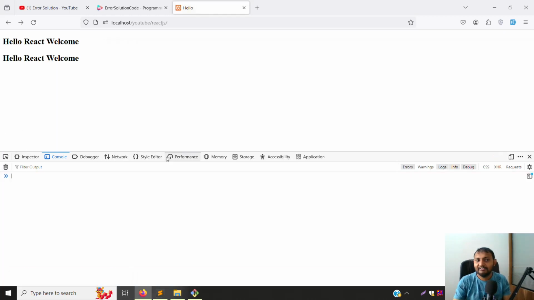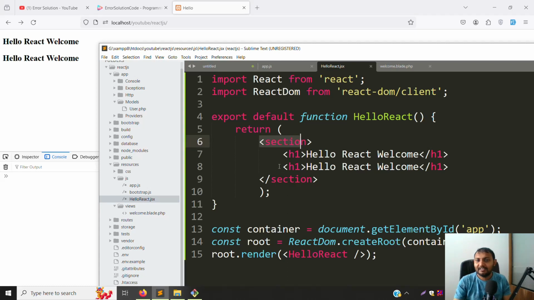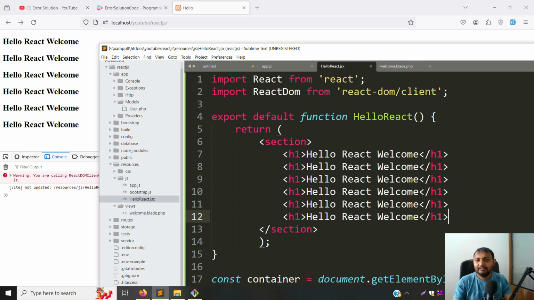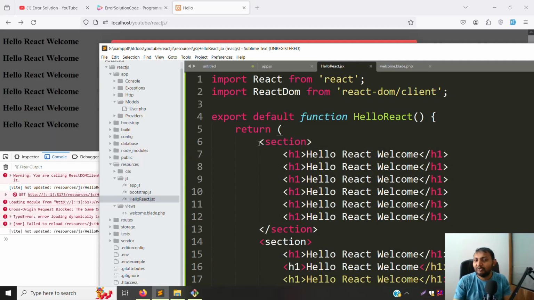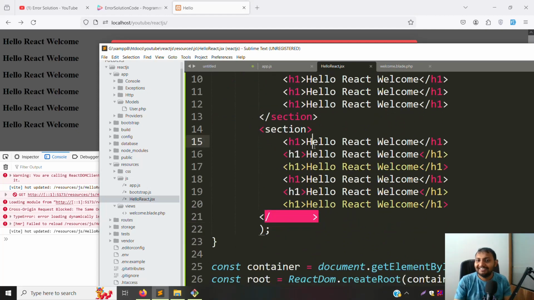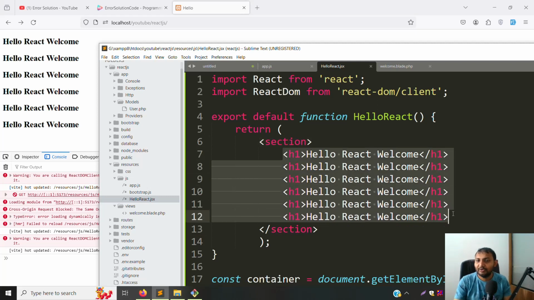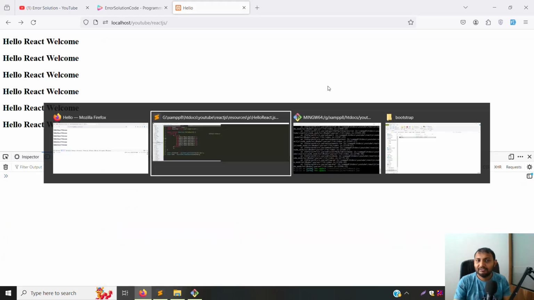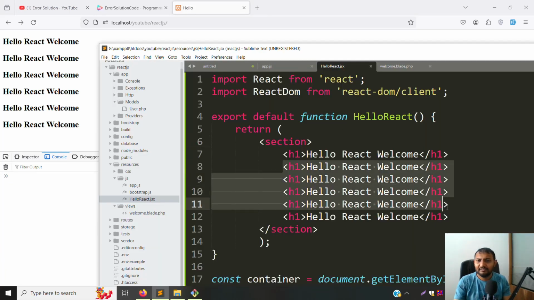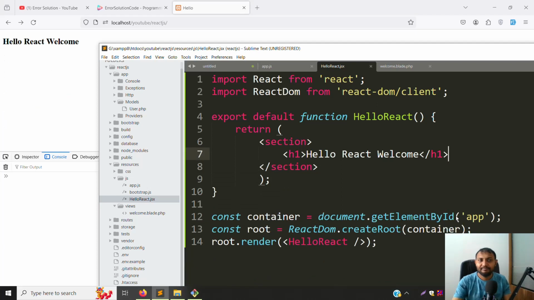Let's clear. You see, a section, inside section whatever you want to type, like this is possible. Suppose I put like this another section, so it also generates the error because we always need one section, so it's impossible to do. So whatever you create, like a section, inside you can type whatever HTML code here, and after you can see it here. Okay, so close, clear, and it's working very well. You see, hello React, welcome.